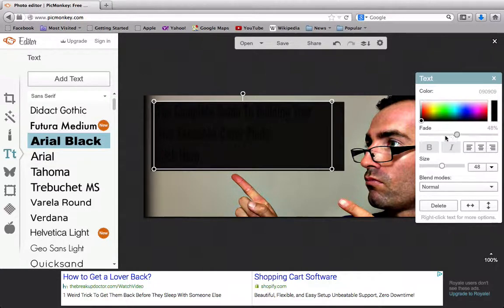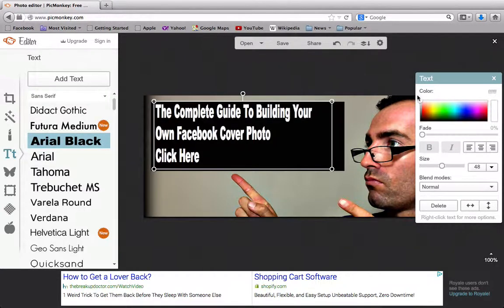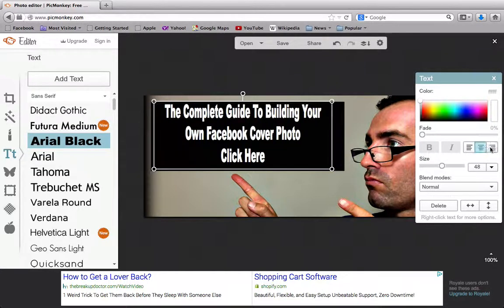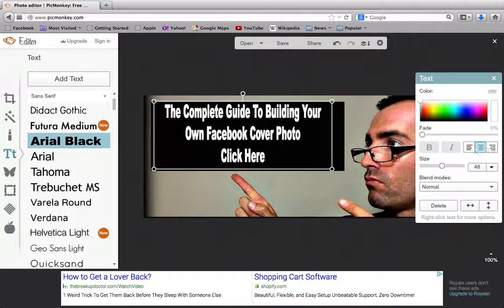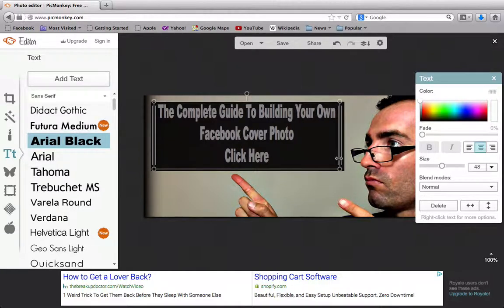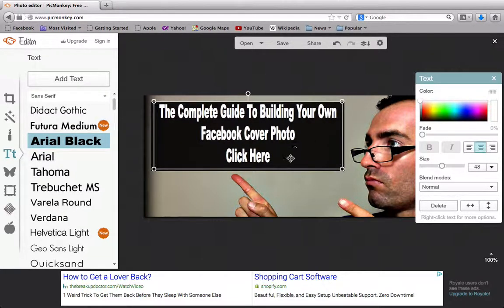I'll just put it into a color so we can see it. So I'll just do a white. You can change the size. You can do center, or you can do right alignment, left alignment. We'll just choose the center for now. That looks okay. Just as an example, that's how you can add text to your box.